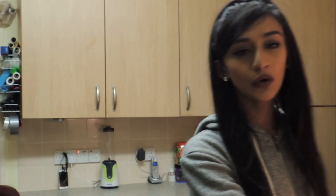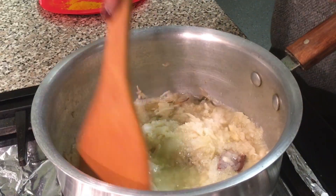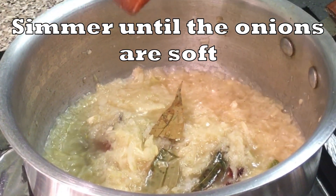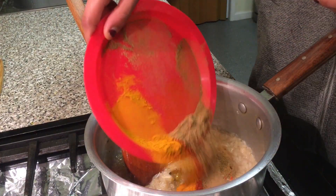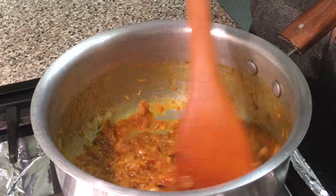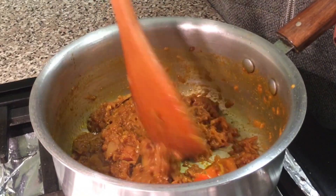Put it on a low to medium heat. Then you add about a tablespoon of salt — my mum uses these little scoop things; if you've got a little baby at home you might recognise it. Turn the heat up a little bit. Now you pop in all of your chilli powders and curry powders. You want to get a tomato, quarter it, and pop that into the curry as well. If you could smell the kitchen right now — oh my gosh. When you make the curry from scratch, this is basically the base of it.